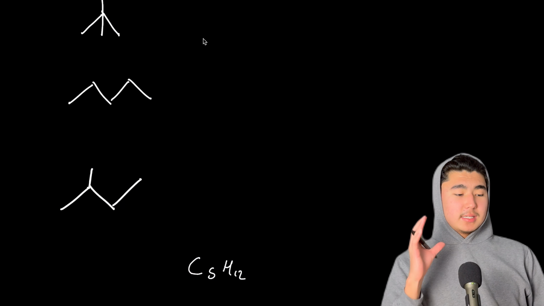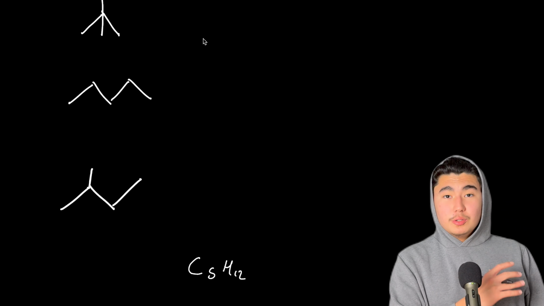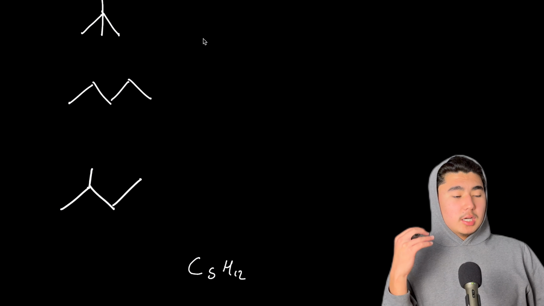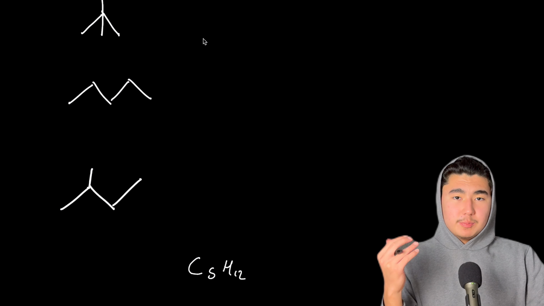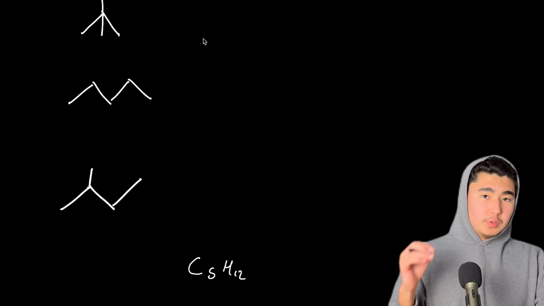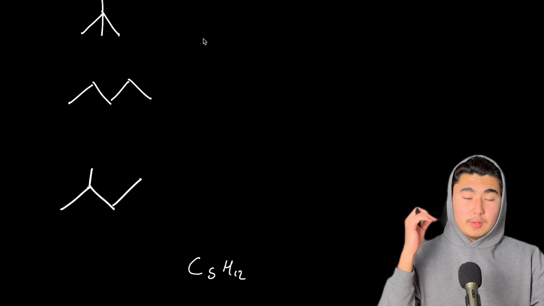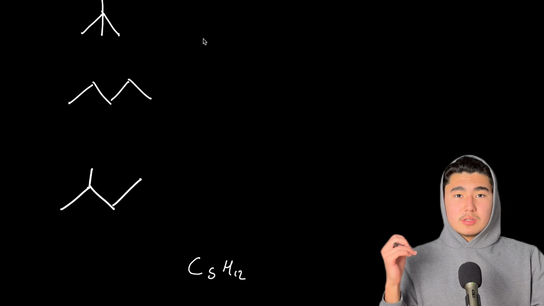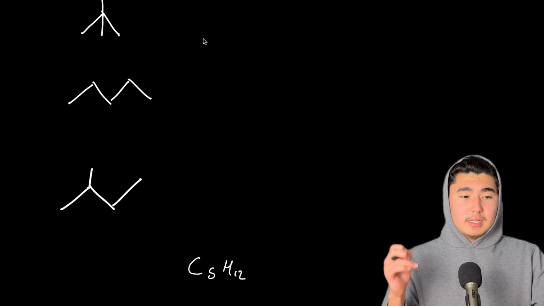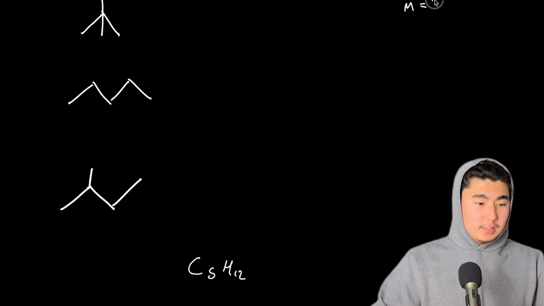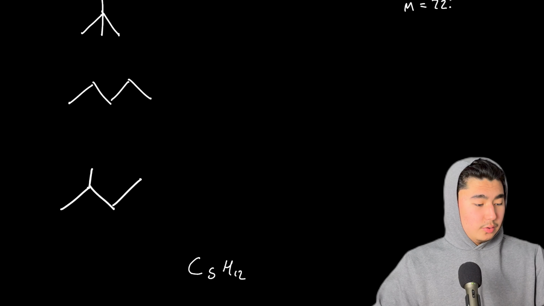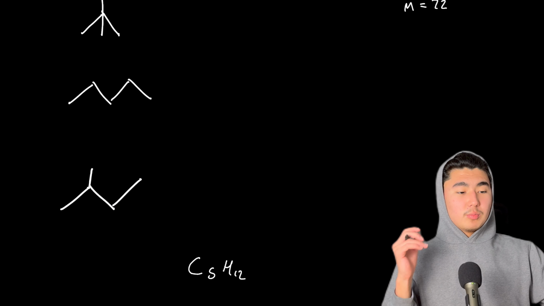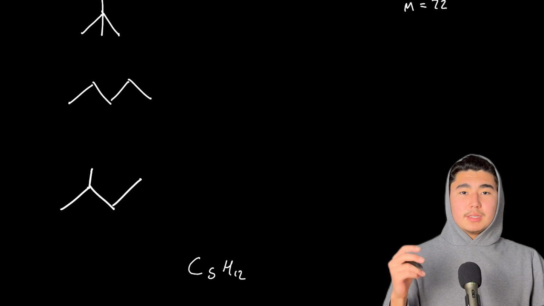So let's just say we have C5H12, but these are all constitutional isomers because they have different arrangements. They all have 5 carbons, 12 hydrogens, but their arrangement is different. So let's say we put all of these molecules into the mass spectrometry. And let's say, for example, we were looking at the peak of 57, that mass to charge ratio of 57. Now, our molecular ion is going to be 72. There's 72.15, but we'll just say 72 just to make it easier. So we have our molecular ion of 72, and we need to get to 57.